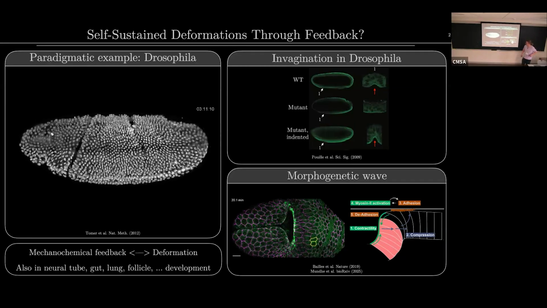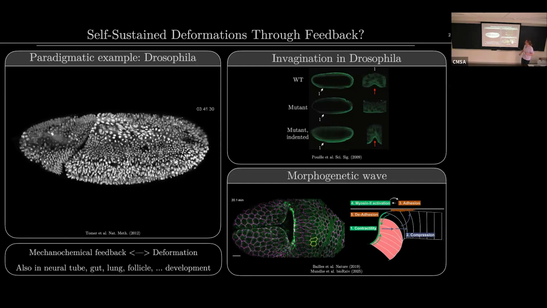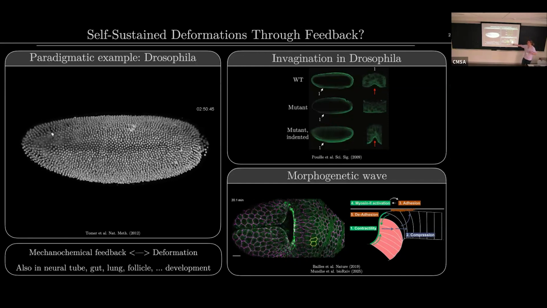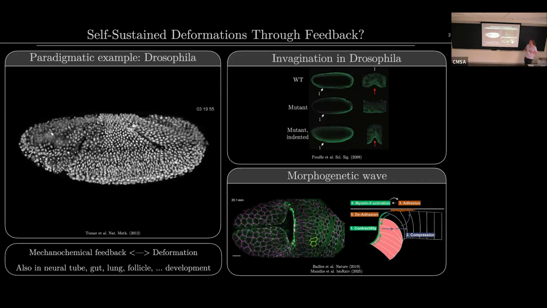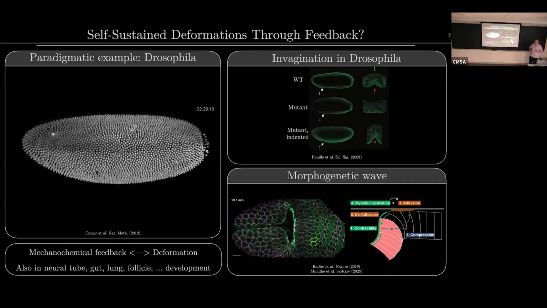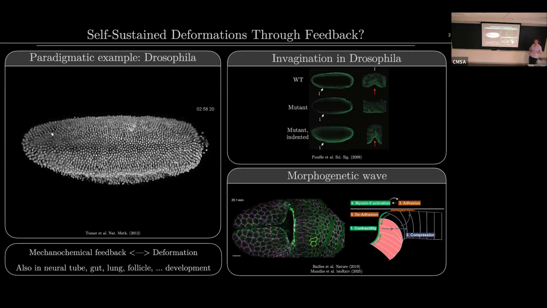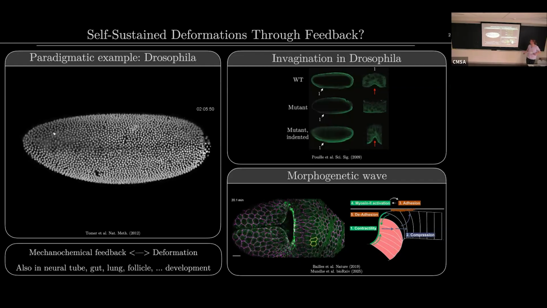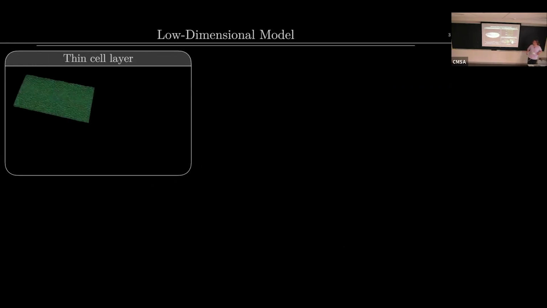Okay, what I want to draw from that is that there is some correlation or interaction between mechanochemical feedback and deformation. If you trigger one, you can get the other and so on. So they talk with each other somehow. I hope that is uncontroversial despite the questions about the first paper.